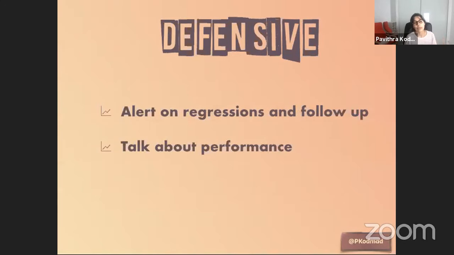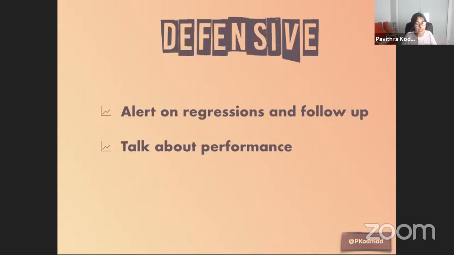By defensive techniques, I mean that you have to have a culture where you talk about performance. If an alert happens, or some kind of regression, say your page was loading under 4 seconds and now it's 4.5 seconds, you have to follow up, see what changes made this happen, and try to effectively bring it down. On my team, we have a technical operations meeting every 2 weeks, and we talk about performance: why the number is where it is, whether it's reducing or increasing, and so on.